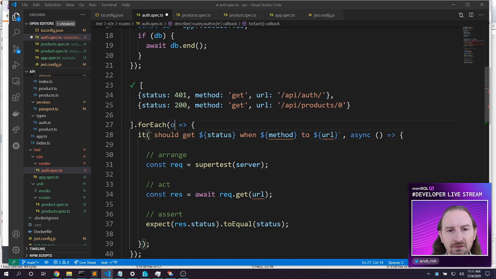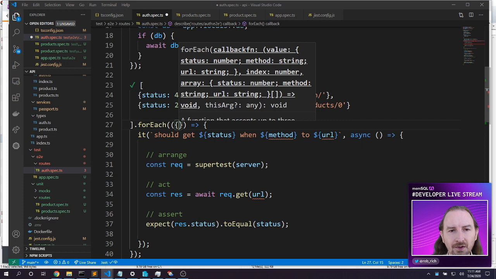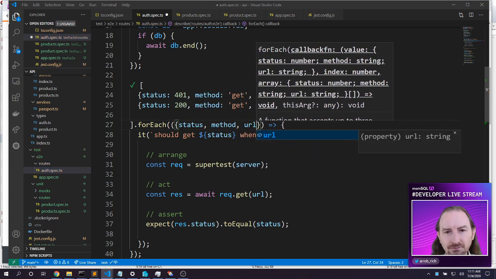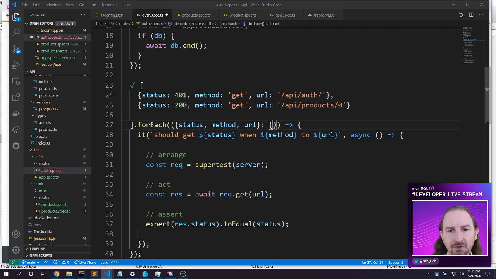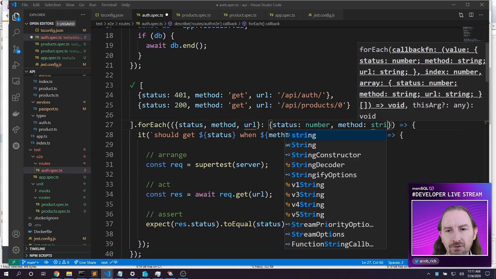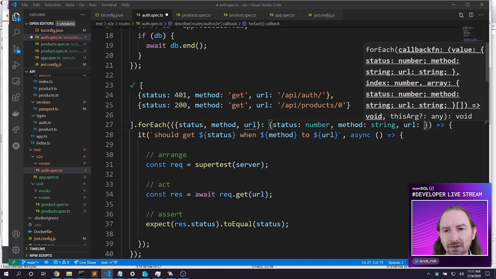Now we do need to get these in place. So rather than just this, let's say we have status, method, and URL. And this is of type status is a number, method is a string. Well, it's really an enum, and URL is also a string.